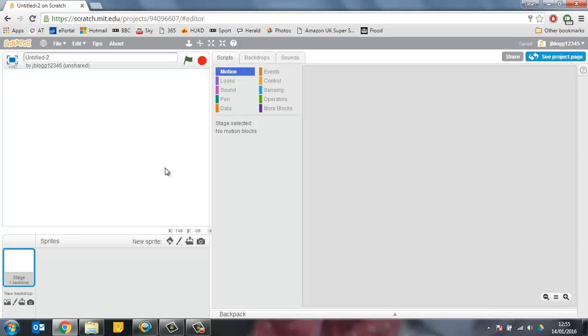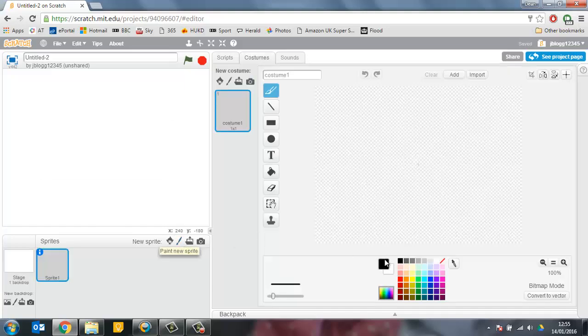The first thing that we're going to make is the crosshair, which is the gun sight, which we want to follow the mouse around. So to do that, we're going to go to Paint New Sprite. I'm going to make sure that we've got black selected, and I'm going to use the circle to draw a circle roughly in the middle. That might be slightly too thin, so I'm going to delete that one, click back on the black and the circle, and change the line to be slightly thicker, just so that it's more visible.